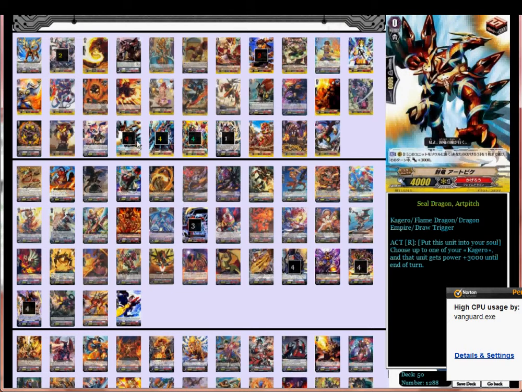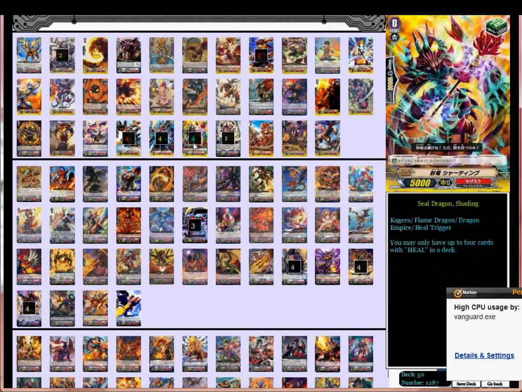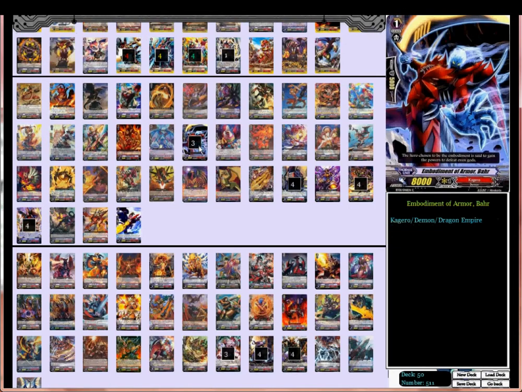Anyways, so we got 6 crit, 6 draw. We always want to maximize our Seal Dragons, because all this deck really does is counterblast Seal Dragons. So you want to maximize that as much as possible. Then we got 3 bars. I'll explain the bars after I get through all the grade 1s.